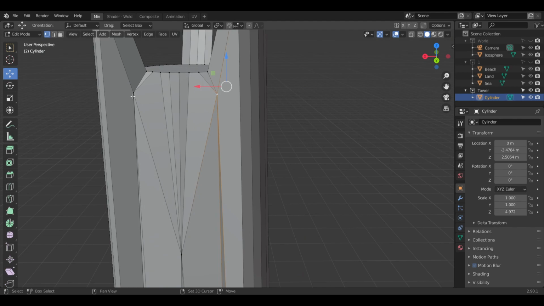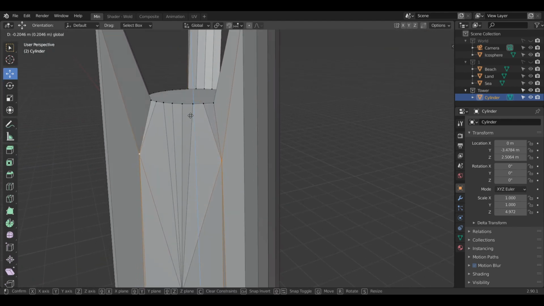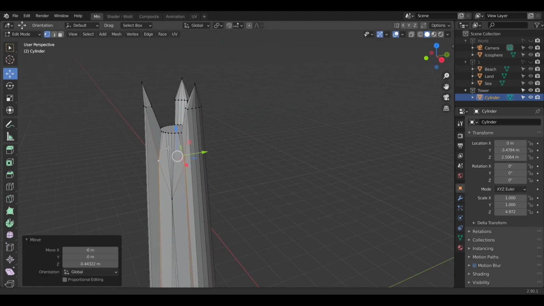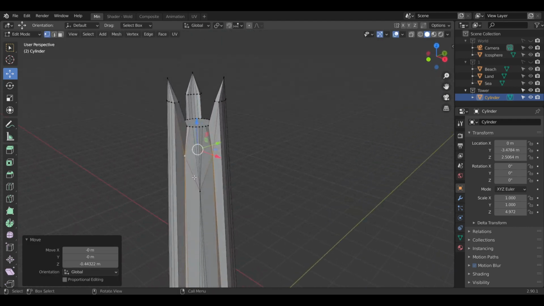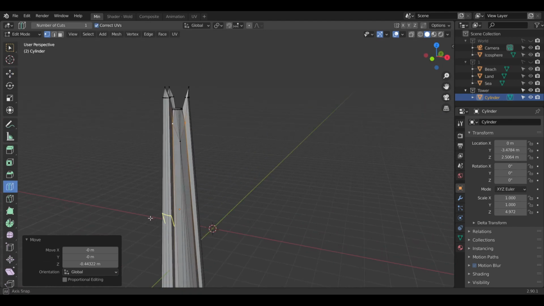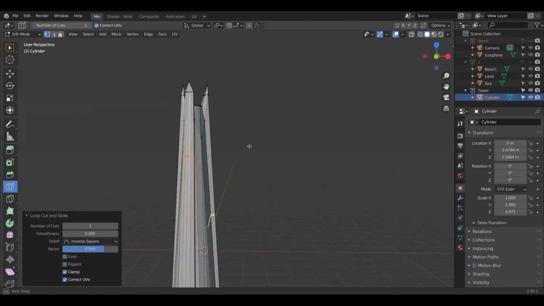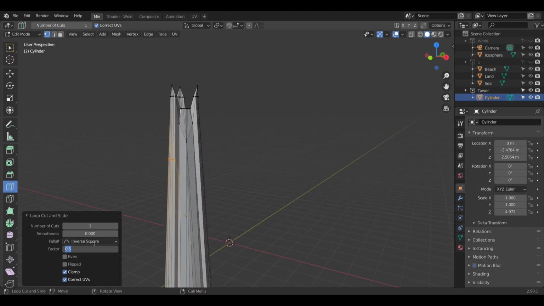Okay, now I think we can get a little bit more dramatic with the geometry here. We'll bring you guys down. I'll see if I can. We'll call it 0.5, or better yet, 0.8.